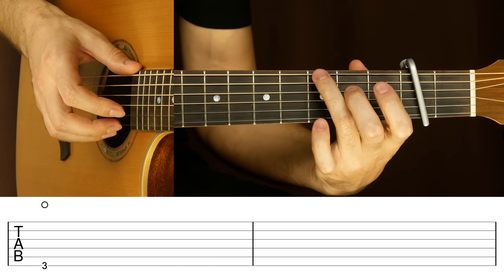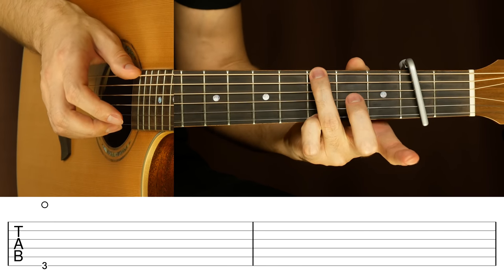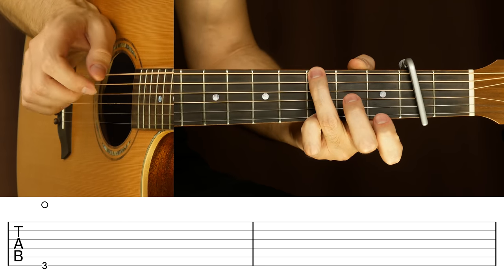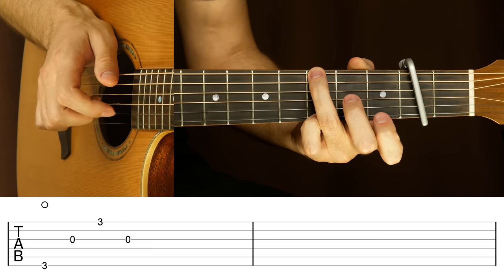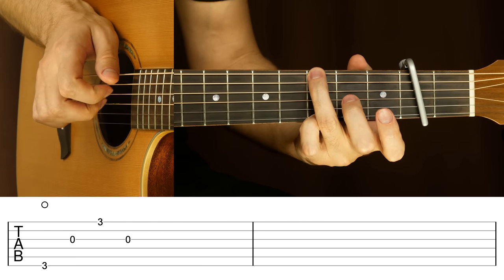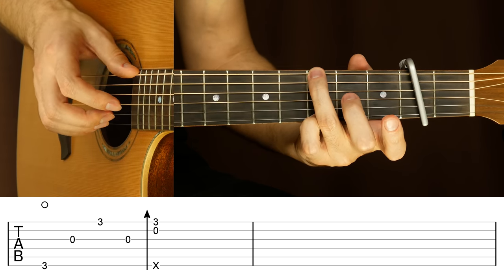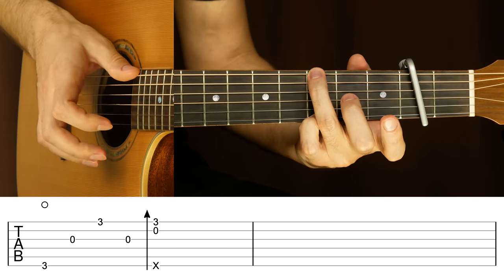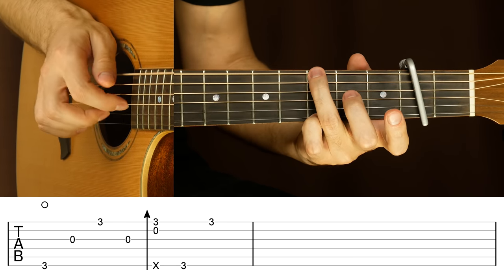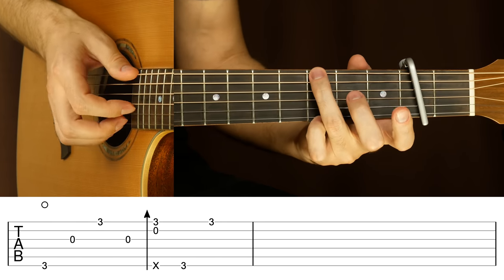Then we take 6th string 3rd fret with the ring and 1st string 3rd fret with the pinky, and here we play 6th string with the kick, and then we play 3, 1, 3. Then slap with the 1st and 2nd strings. And then we play 6, 1. Let's play it again.